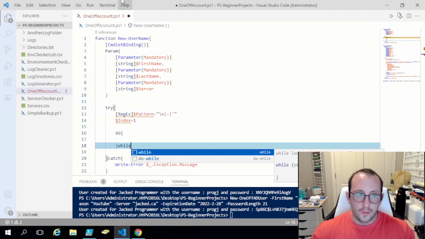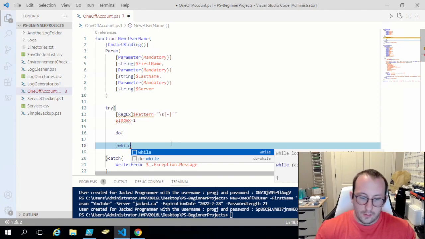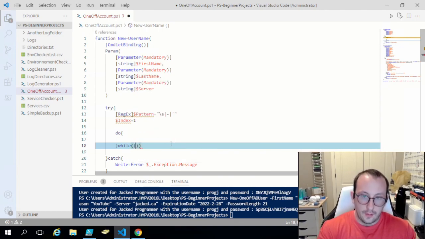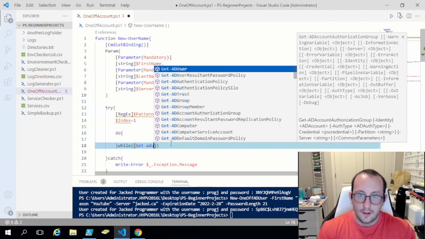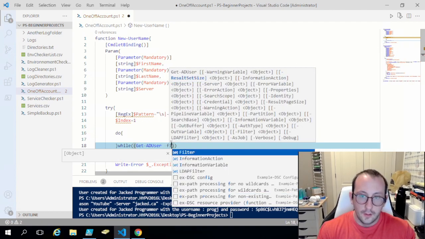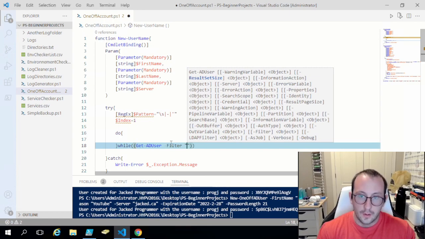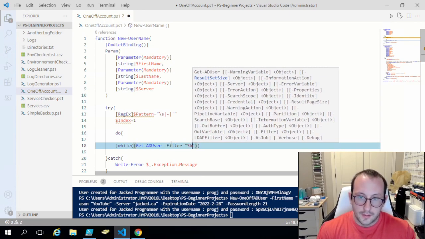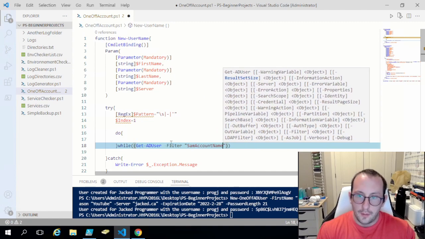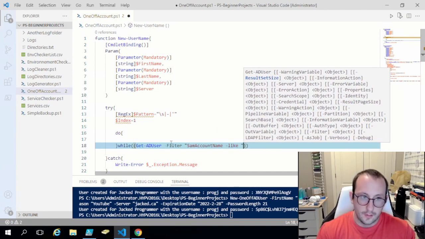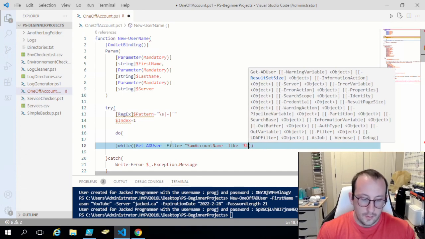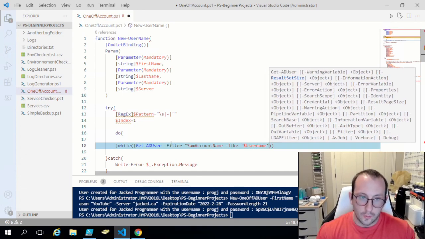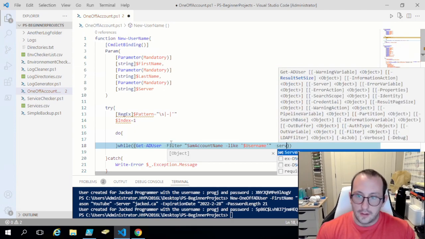And then what we're going to want to do is, while the Get-ADUser filter SamAccountName -like username wrapped in single quotes here, and then the server, make that equal to server.